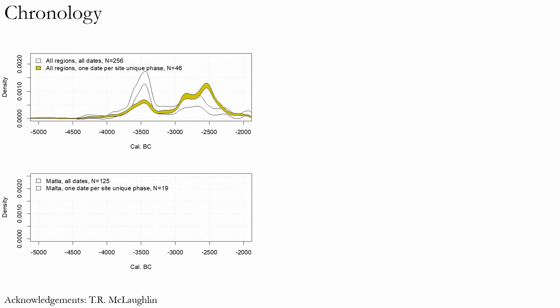But what's really, really interesting, aside from that gradual pattern, is that this dip is actually something which we see in the radiocarbon record in all contexts. You just generally see this dip at around about this time in the central Mediterranean. So that more reflects overall activity patterns, as opposed to being something specific to rock cut tombs.